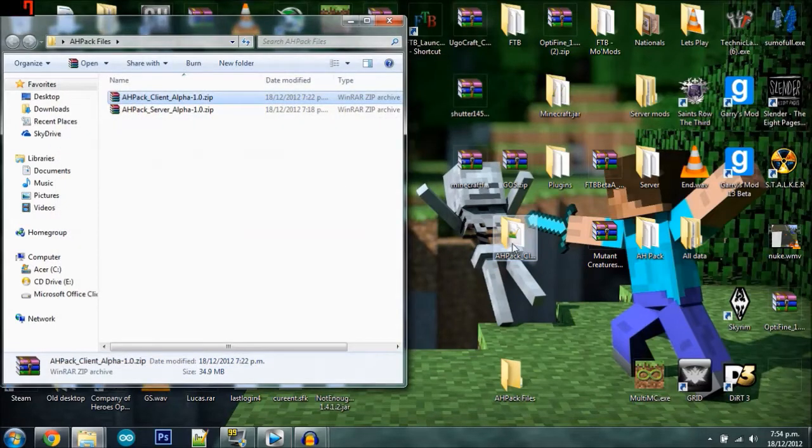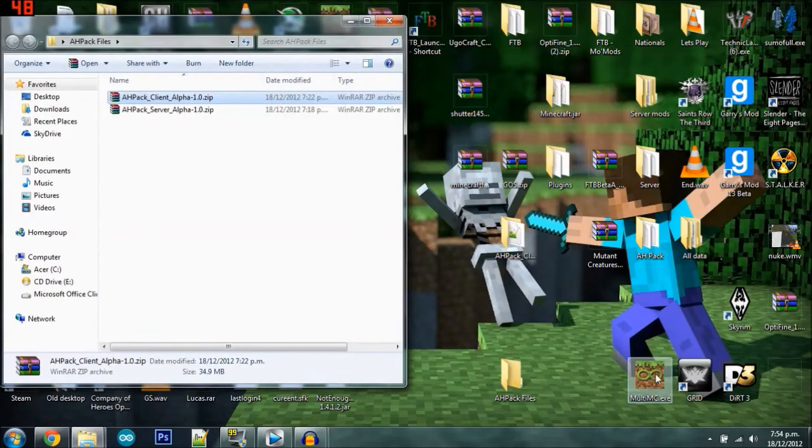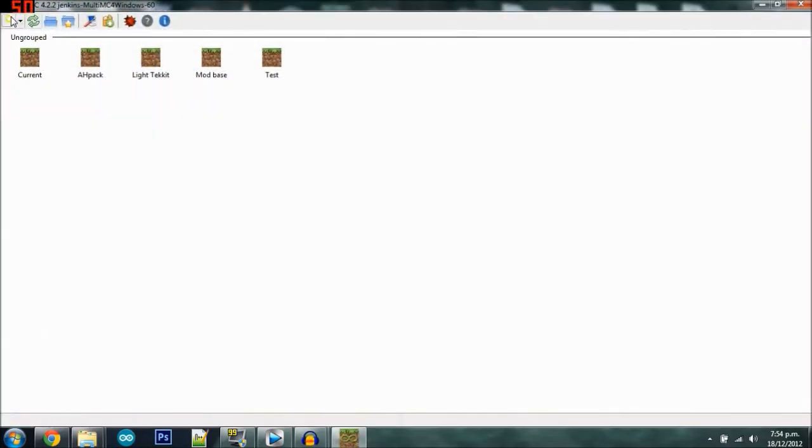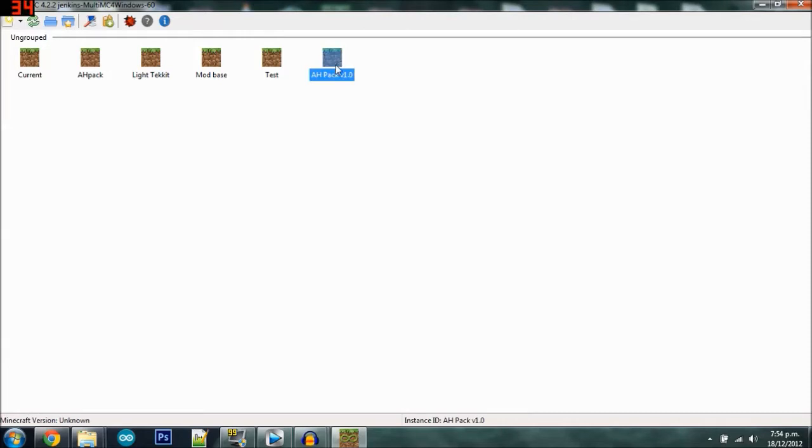So you drag it to your desktop or wherever you want to put it, and you've got this in here. That's all sweet. So you've got your .minecraft with your bin config core mods. Now you open up multimc.exe, you go add new instance, and you can call it whatever you want. Let's say AHPack. Okay, I've already got one called AHPack. Let's call it v1.0. So this is the one.